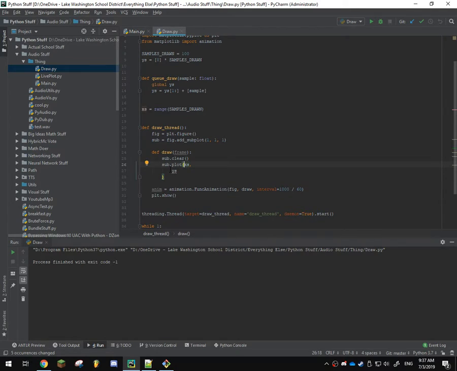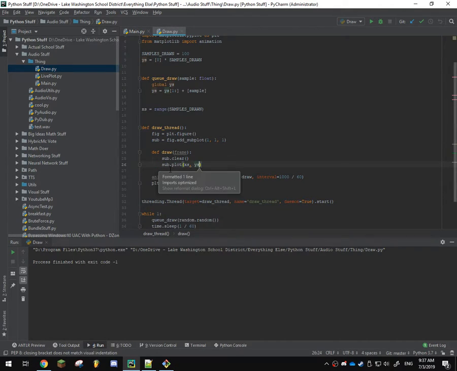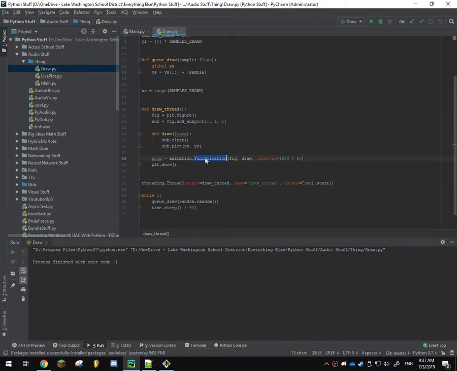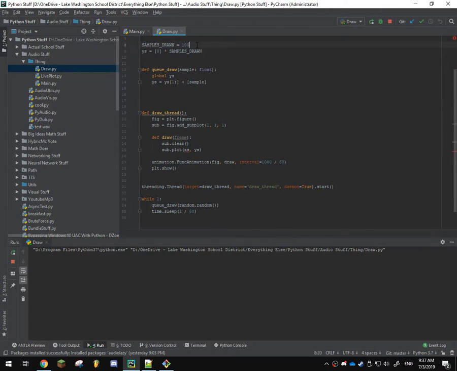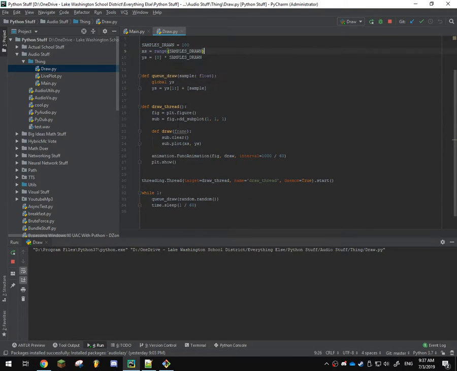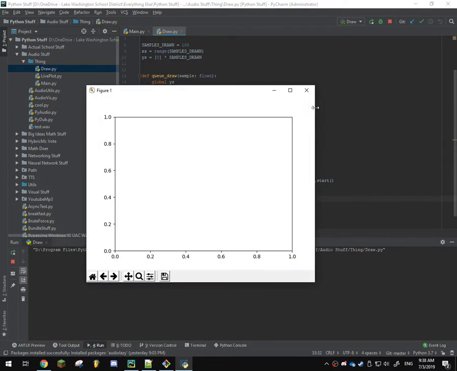I can probably just get rid of that. There. We have more constant values, which might be good, and it might not be good. So currently that's just not doing anything.